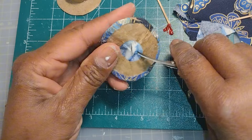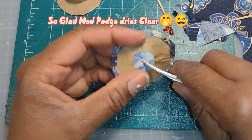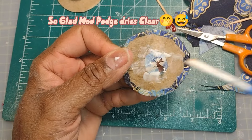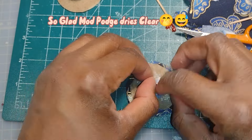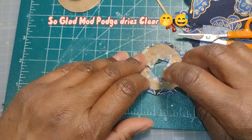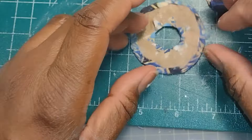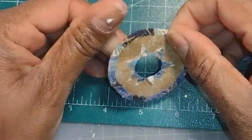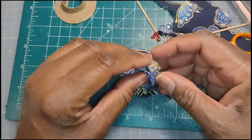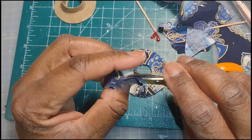With the paper hats I cut the circle out, but because I'm using fabric and trying to cover the paper I cut it into triangles, then added Mod Podge around the perimeter of where I actually cut the little snips. Then I folded it in on top of the paper so there would be a nice clean finish from the outside. Now let's look at the crown.